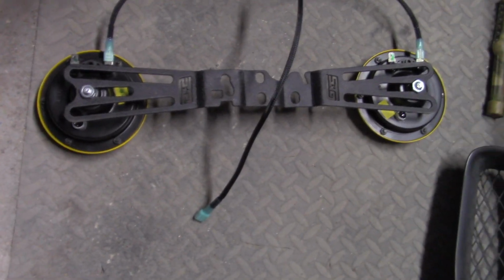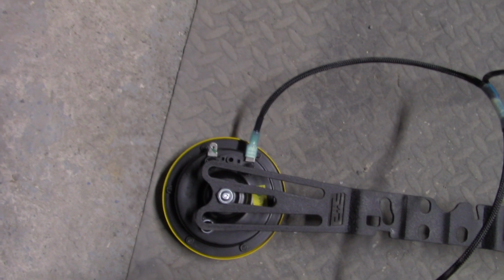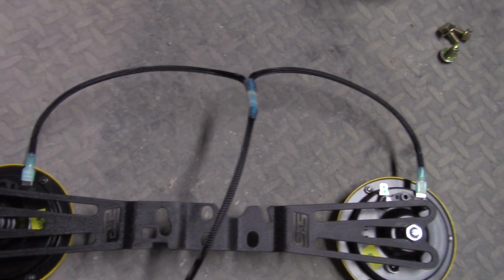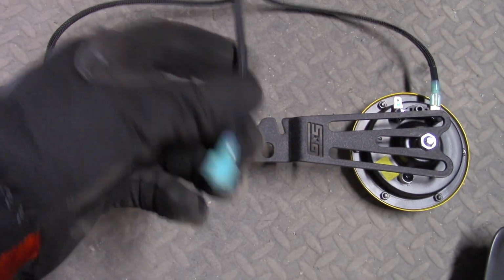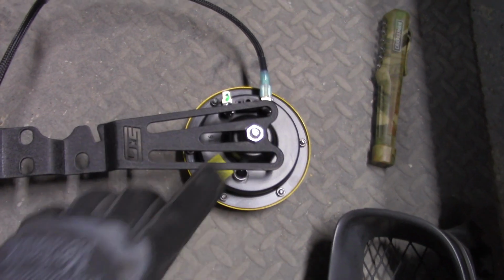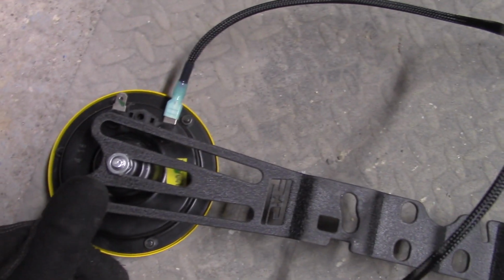Here's how I figured this is going to work. Here you've got these little green paint splatters on here, and anytime electrical, I believe that means ground. So that's going to be your ground. Now, what you want to do here to wire this kit up is take this male fitting here, and I'm guessing you're going to want to go to the hot sides, the positives.